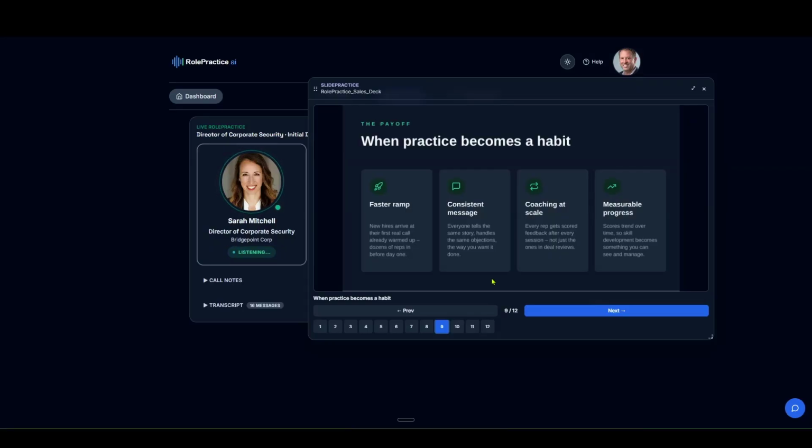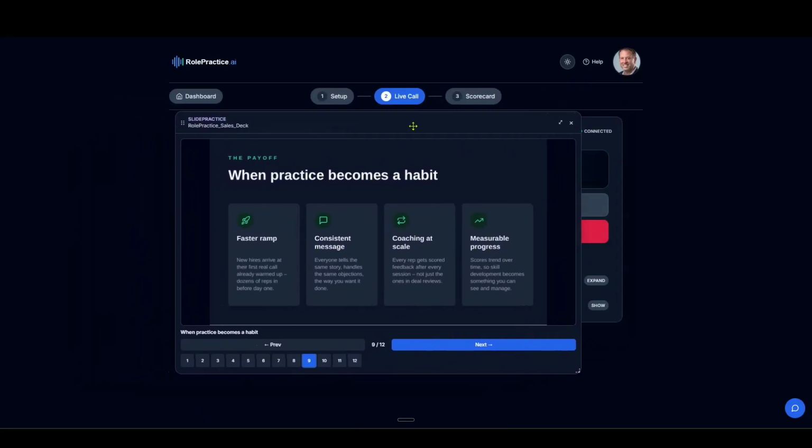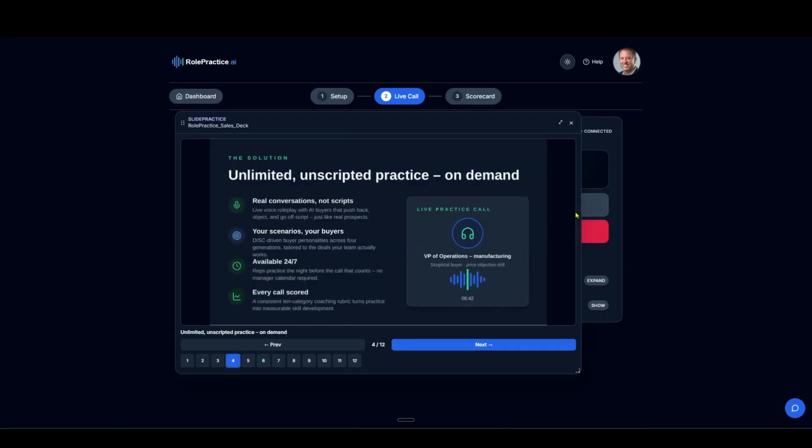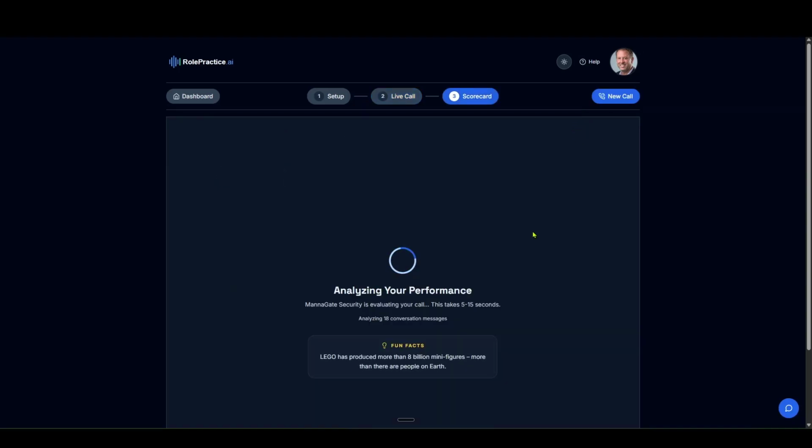Perfect, perfect. And so with this here on the slides, we can actually move this around here on the screen. You could do a split screen if you want to. As you can see, we can freely hop back and forth here between our slide decks to see different information here. What we're going to do is go ahead and close this out and end the call.